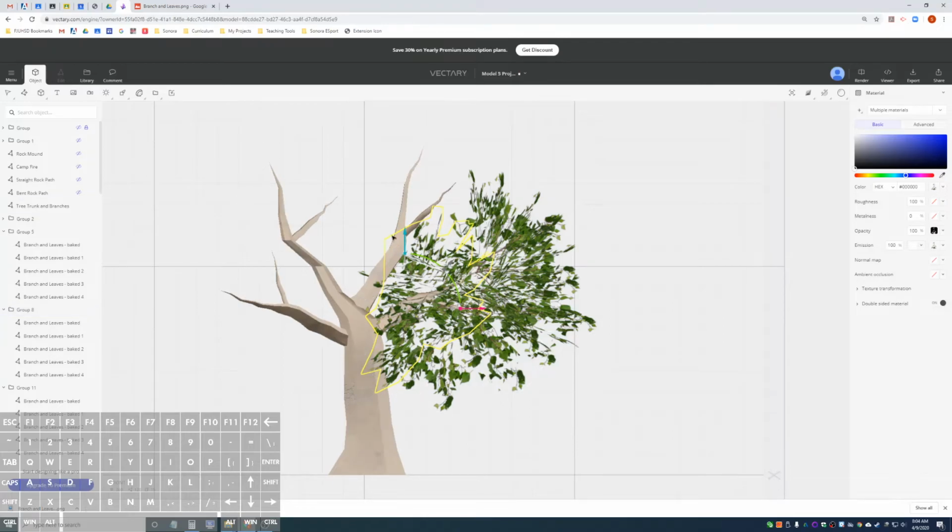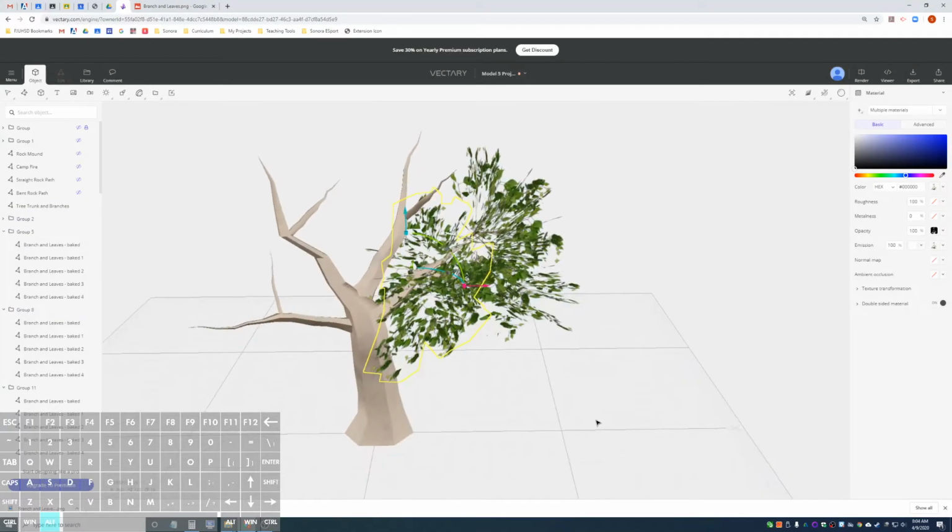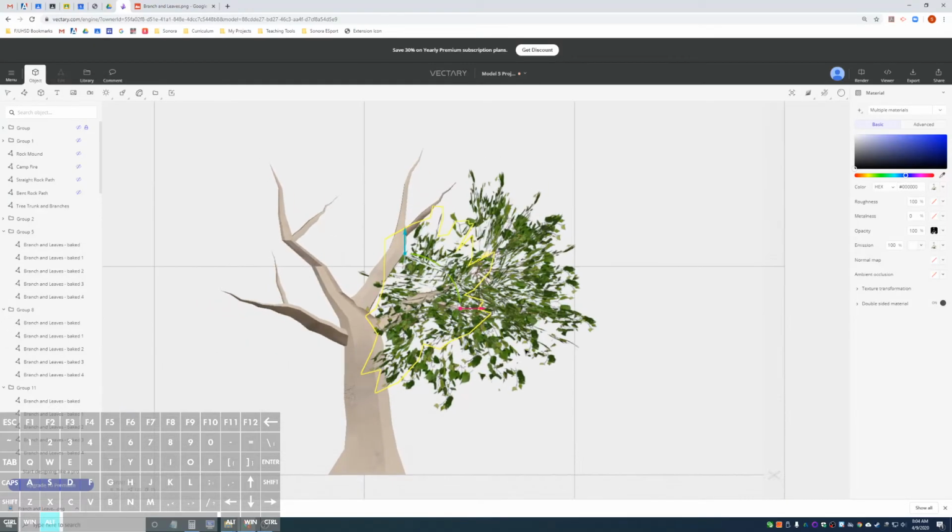As soon as I start getting more branches out here and whatnot, it's going to look more and more full, because obviously I'm only doing one branch here. Once I get this part, and this part, it'll start to look like a real tree. Okay, and I think I did a better job of randomizing it a little bit, so some of the branches don't look the same as much as others. Okay, so I'm just gonna start on one more tip over here.